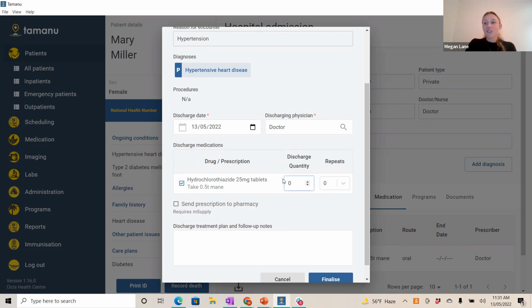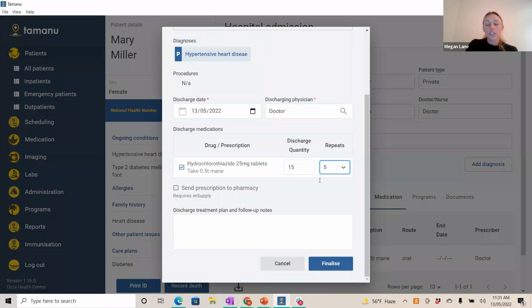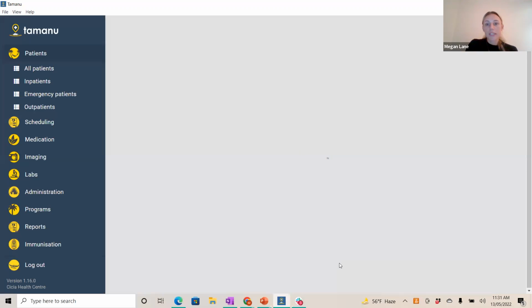She's going to take 15 tablets, and we'll assign 5 repeats for those tablets as well. That just highlights that repeats workflow that we didn't highlight in the first example. So we can finalise that now.